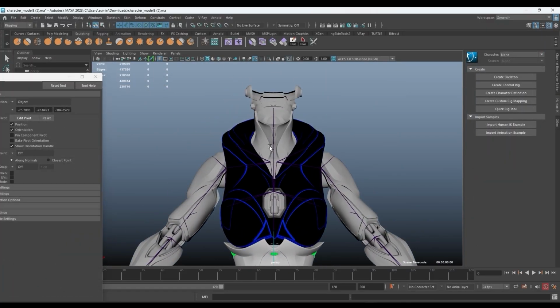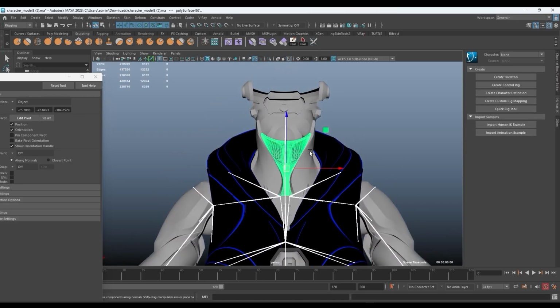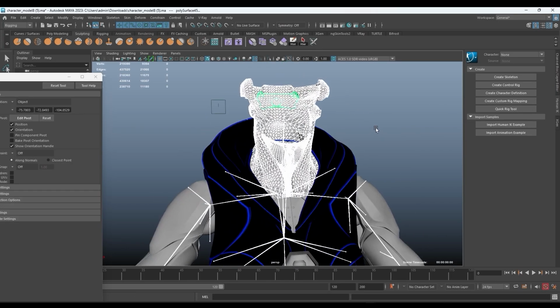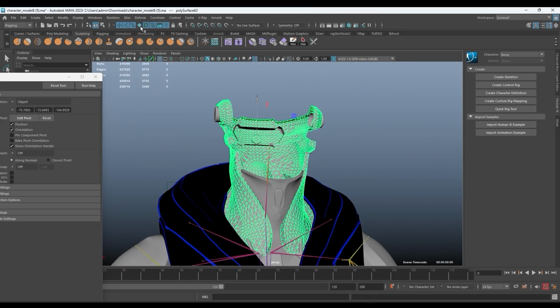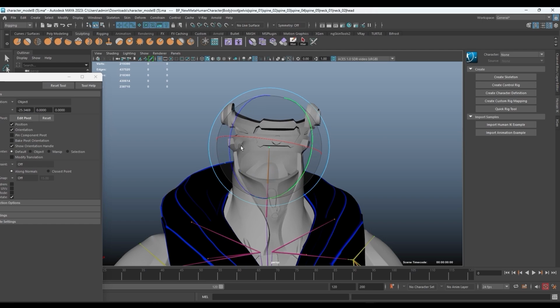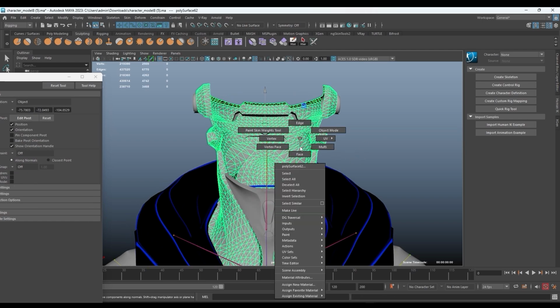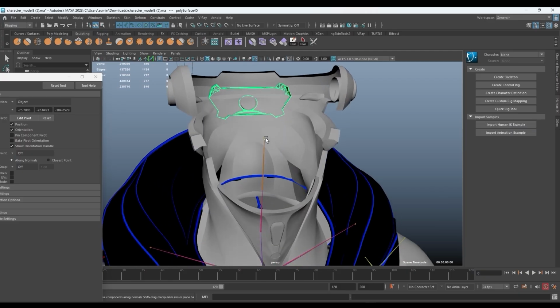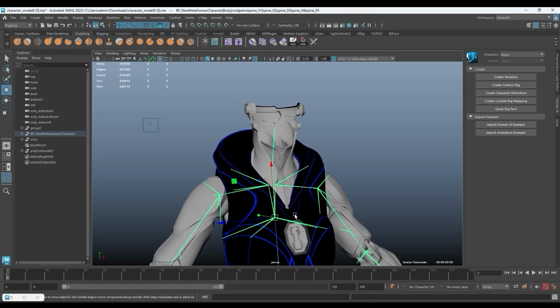Next, I will work on the neck section that was excluded earlier. Just like before, I first select the root bone of the MetaHuman skeleton, then select all the neck related mesh pieces. With the skeleton and meshes selected, I go to bind skin to bind the neck armor to the existing MetaHuman skeleton. Separating the neck from the rest of the suit allows for better control during the binding process and helps ensure that the neck pieces deform correctly with the character's head and upper body movements.